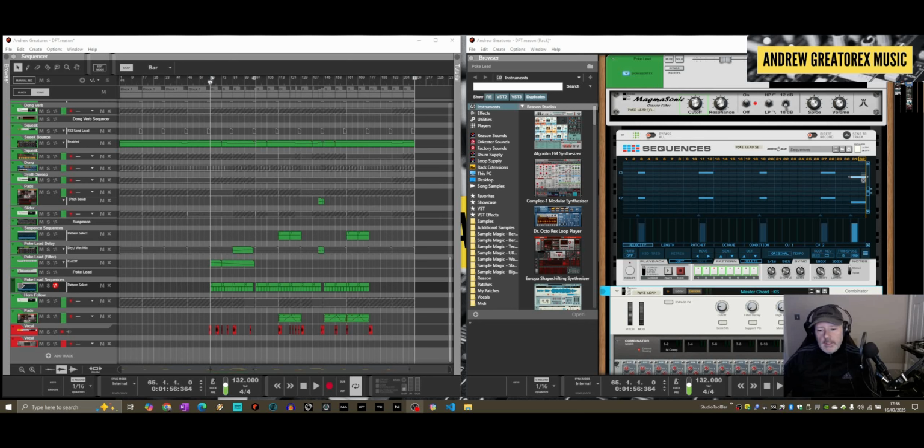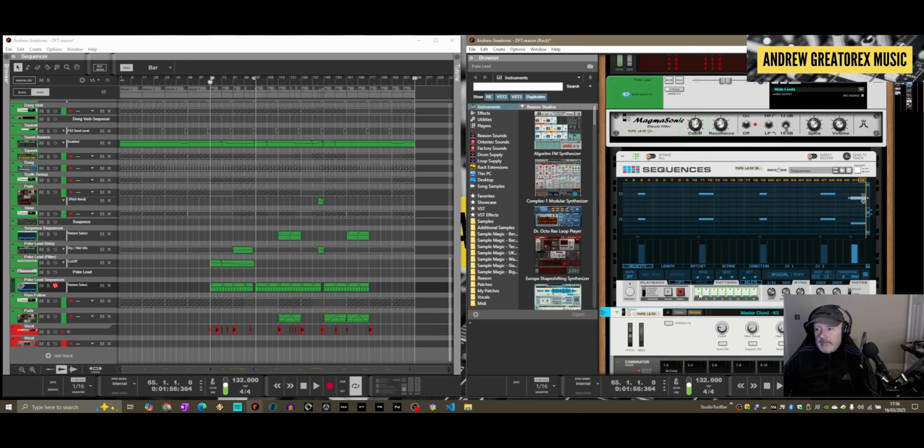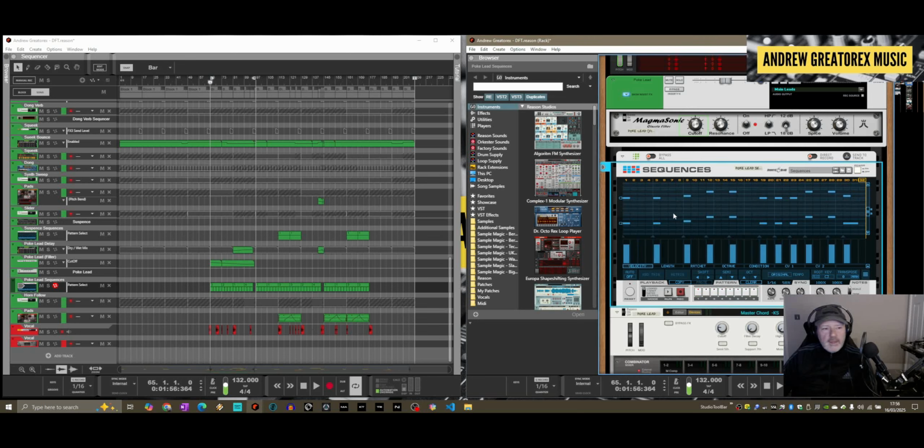Okay, so let's take a look at what we've got going on here. Over on the left here we've got the sequencer, and then here on the right you can see a rack extension called Sequencers from Robotic Bean that I've dropped in above this combinator here. One of the things that I've been doing more recently with this was laying down a pattern here. You've got 8 different patterns you can work with here across the bottom. Whole bunch of stuff in here.